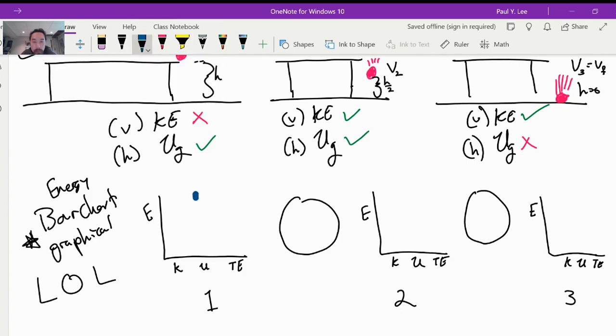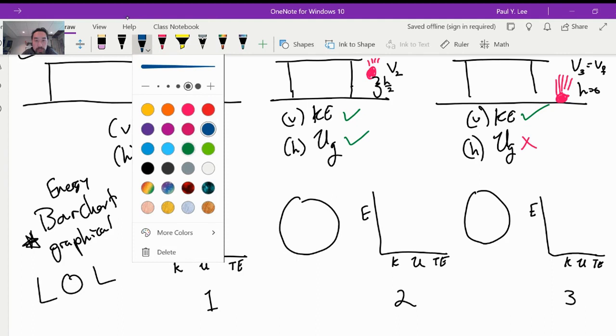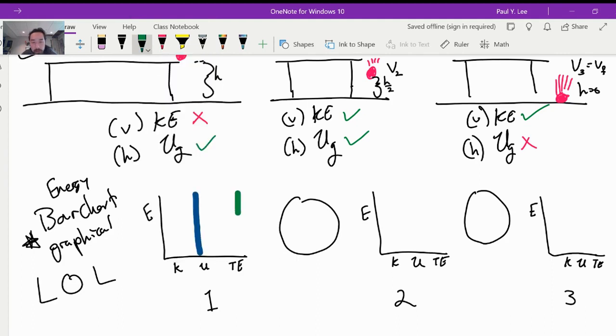We only had potential energy, okay? And so our total energy is equal to our potential energy. Let's do this in green. All right. And so if you're wondering right here in the middle, what does the middle represent? Well, the middle is what we call the system.